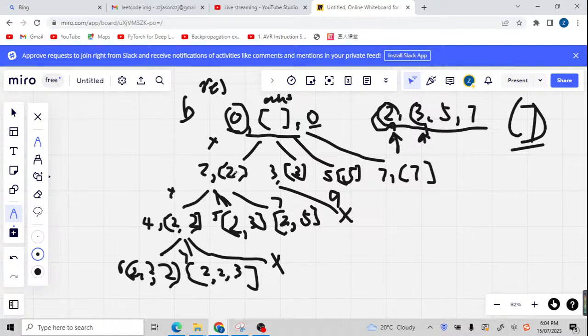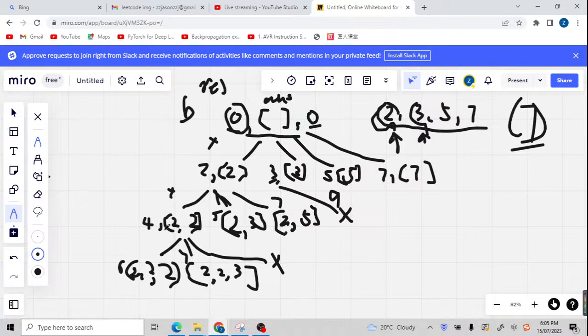I will put a number 2 inside my array, and the counter would be 2 because 0 plus 2 is 2. When I go to the next number, it would be 3 inside the array, and the counter would be 3. Similarly, it would be 5, 5, and 7, 7 here. I will not go through each node of them like 3, 5, and 7, but basically it's the same. I will just use 2 as an example here. For the next loop, I will still start from this number 2.